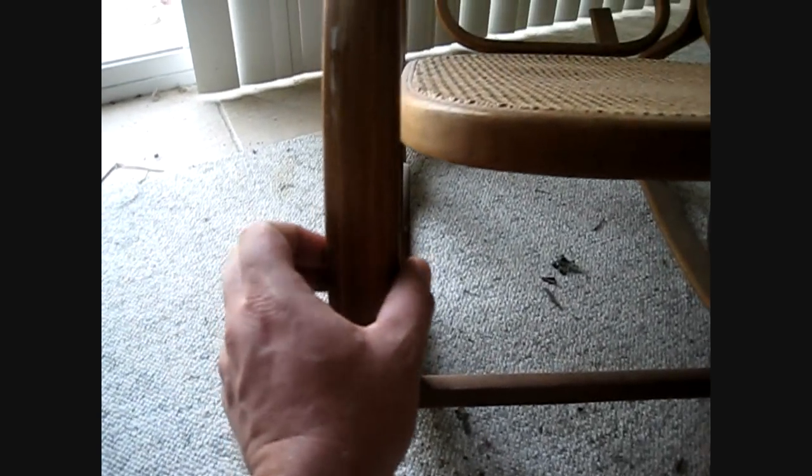The only problem I had was a crack here — not the cleanest repair job, to be quite honest — and it was cracked here as well. But I was able to glue that back together. Something has developed since then, probably because the screw went in kind of on the crack. What I'm going to do is pull these out, drill through, and do wood plugs — and it'll be solid and tight forever.